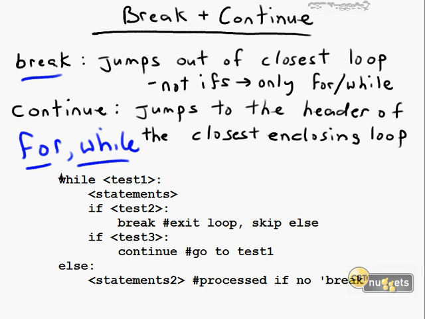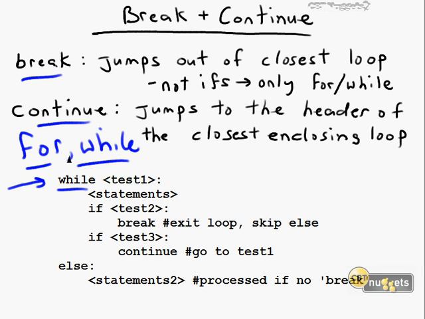Break is when the Python interpreter hits a break statement, it's going to jump out of its closest enclosing loop and then continue the program. So it would jump out of a for loop or a while loop that was happening and then continue with the next statement in your code. Continue is a nice way to send your program from a particular nested substatement or statement block up to its closest enclosing loop. So whereas break is like, okay, we're out of this loop and continuing, continue simply repeats or iterates in that loop.